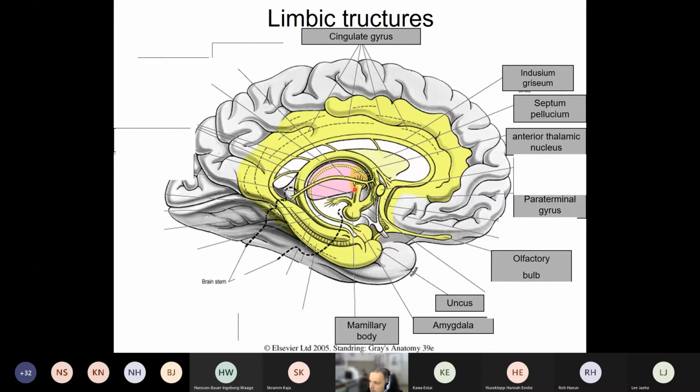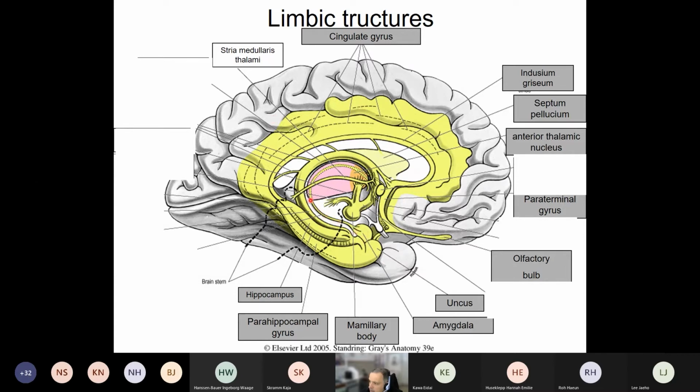The mammillary body is, again, a hypothalamic structure, a diencephalic structure that is part of the limbic system. I will discuss with you the connections of this. The parahippocampal gyrus, I mentioned already, belongs to the limbic lobe, and next to it we have the hippocampus. I will talk about it in detail a bit later. And then some connections I also highlighted.